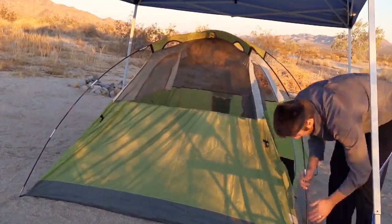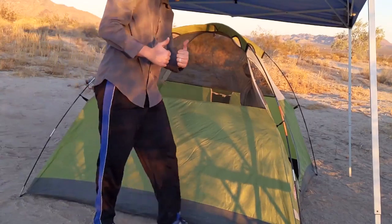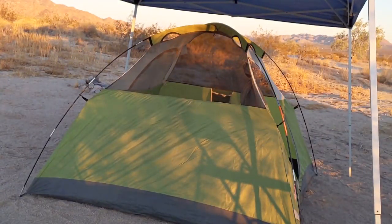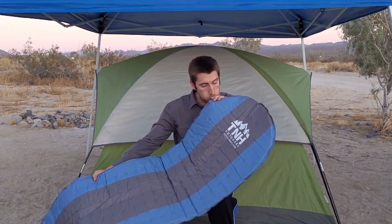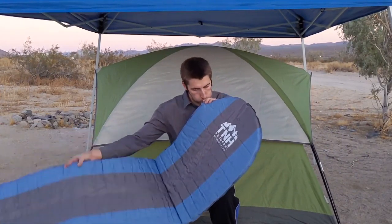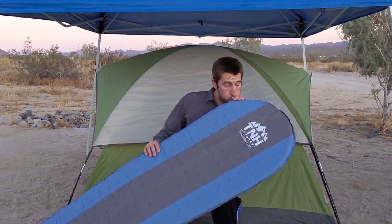I was recently camping in the desert — it's winter as I made this — and it got me thinking about how the desert is a very harsh environment. It not only gives me a sunburn, but it can really mess up your tent if you're not careful. That's why I put these 7 tips together so that hopefully your tent can last you through many adventures like mine has for me.